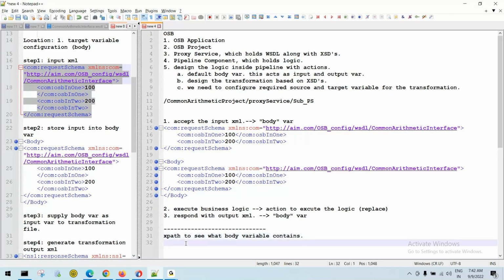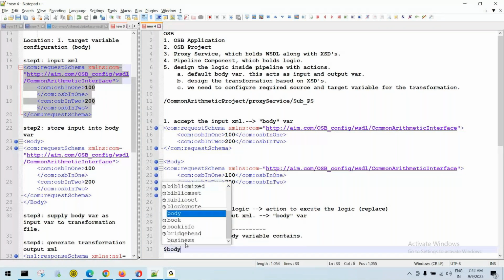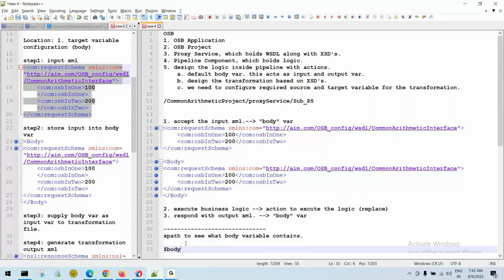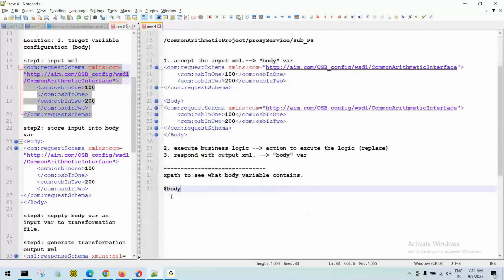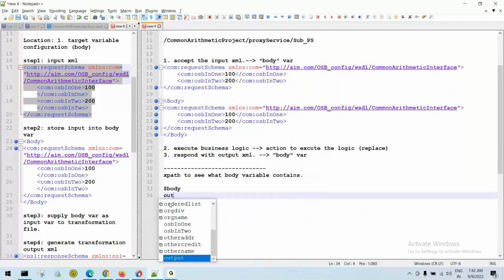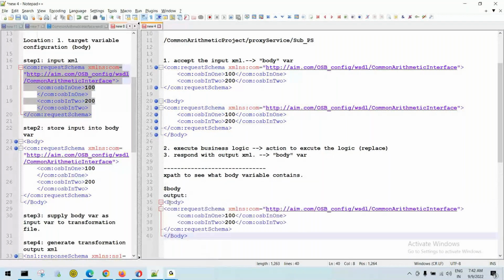It's very simple. How do we access a variable? Dollar body. Dollar body gives you the entire body variable. That means at this moment, this is the output if you print the body variable along with the body tag.